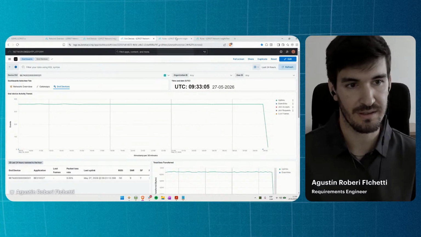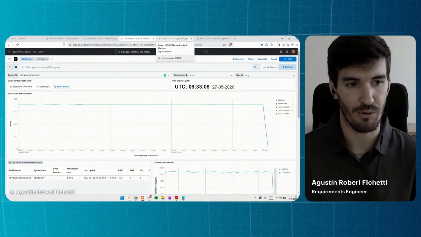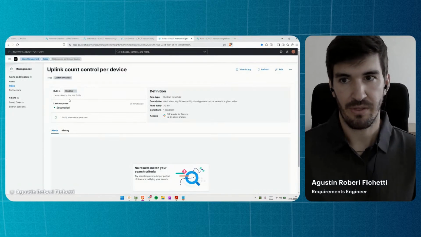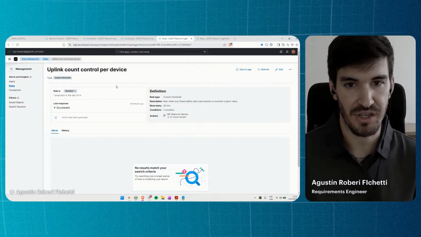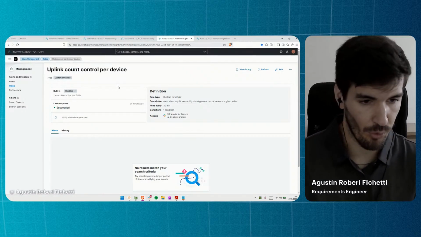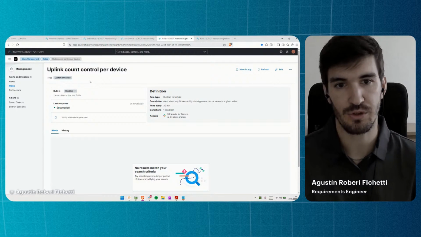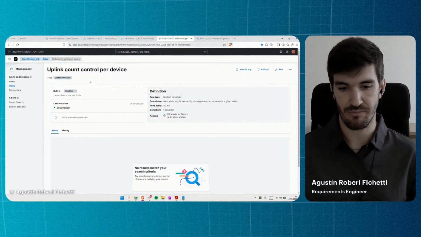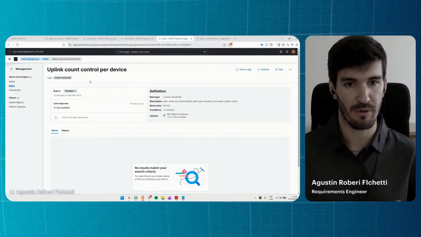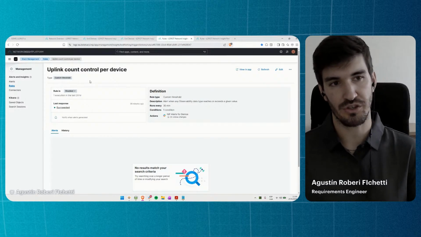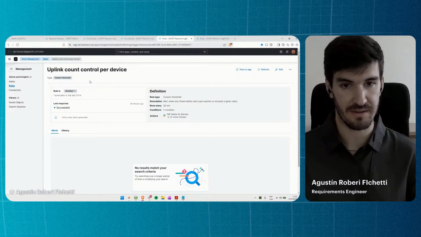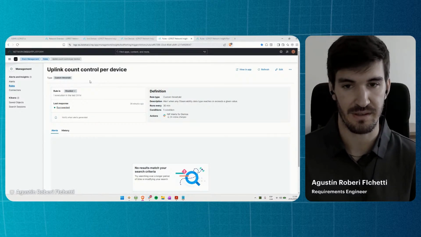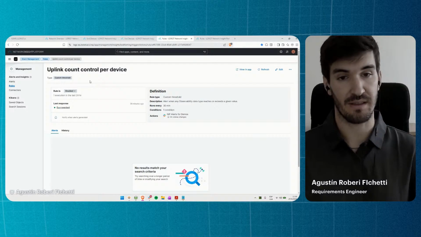So you use another feature of the NIP, which is the alerting engine, a really great feature which allows you to set a group of conditions. When these conditions are met by the data being processed in the NIP, it sends an alert.